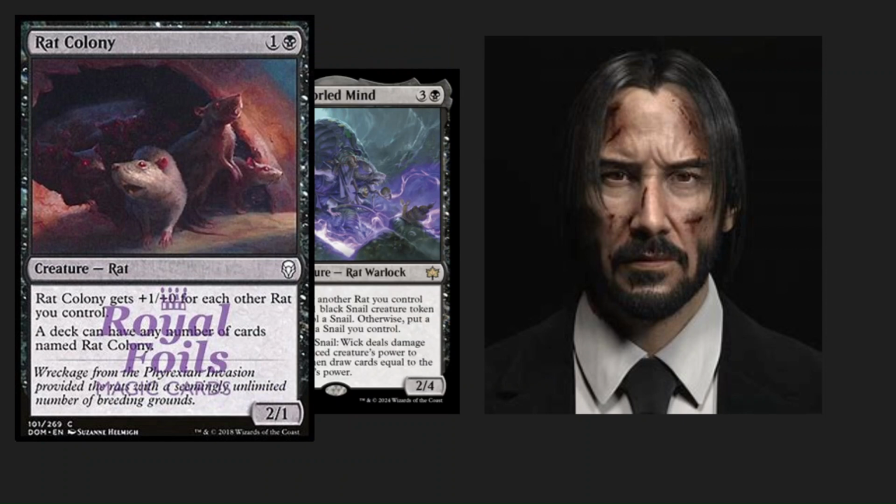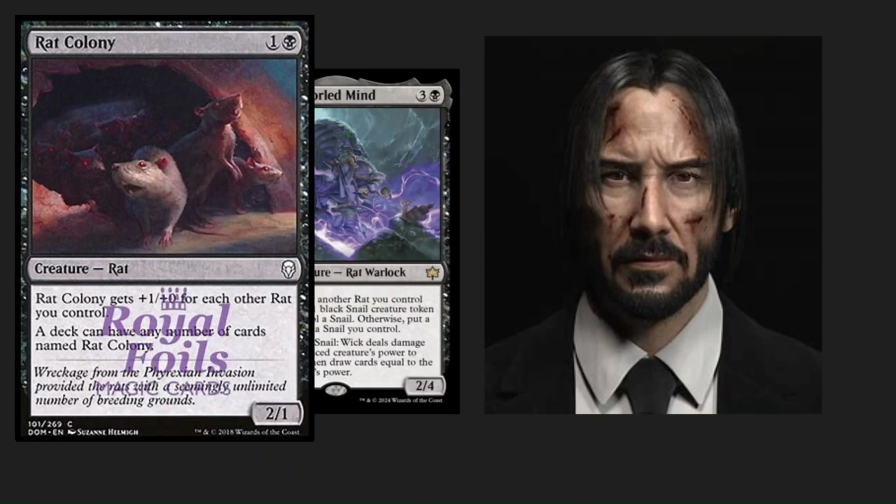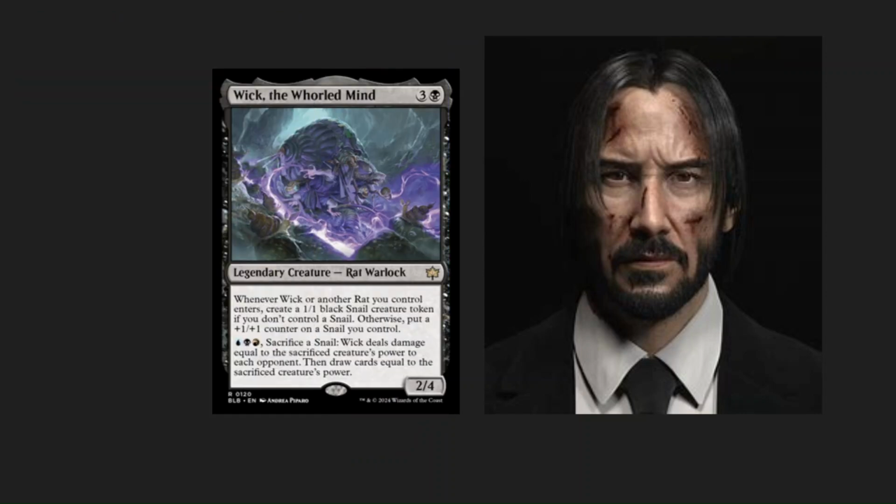And before you question me, just know that I don't actually mean Rat Colony. I mean Reanimating Skeleton. You can actually return. Actually, oh my god, that doesn't even work. You know what? Just sacrifice things. Just sacrifice things and then make mana and then play snails. Okay? I completely misread this card and Restless Rats.